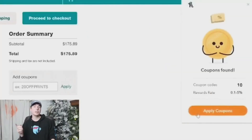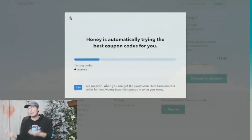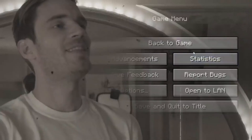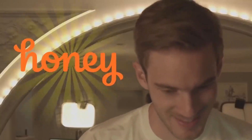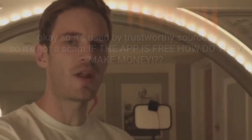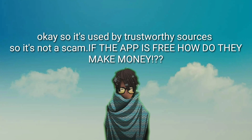Honey automatically saves you money when you check out on sites like Amazon, Papa John's. I have a question — have you ever bought something online and then realized you could've gotten it for less? That is literally worse than accidentally killing your dog in Minecraft. Okay, not really, but luckily I discovered Honey. Honey is a free browser extension that lets you save money online. The way Honey works is that it scans the internet for coupon codes whenever you check out and, like unicorn wizard magic, it applies them and saves you money.